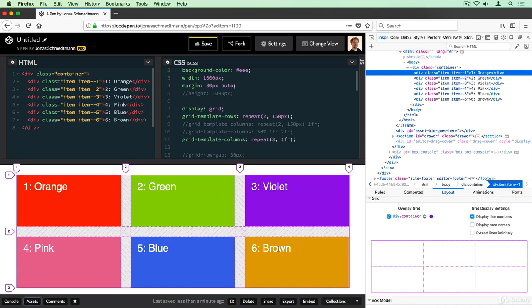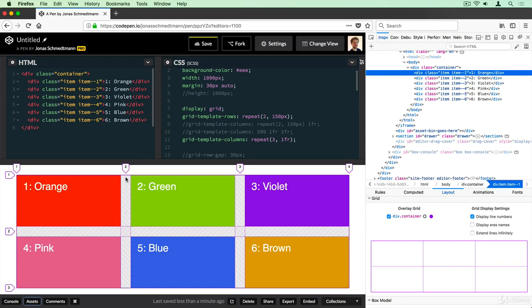But now imagine that you actually have to place a grid item somewhere else. So let's position this first one here, the orange one, right here. So right here in this grid cell. So remember what a grid cell is? It is the area between two adjacent row and column lines, right? So here we have the column line number 2 and the one number 3. And here we have the row line number 2 and row line number 3. And so this area here is called a cell. So what we want to do now is to put this item here, this grid item number 1, into this cell, right? And how can we do that?